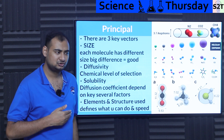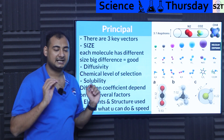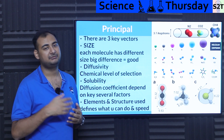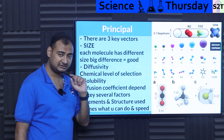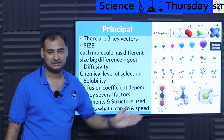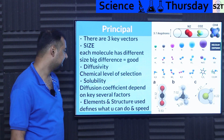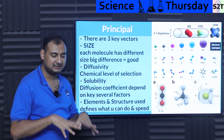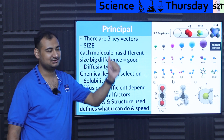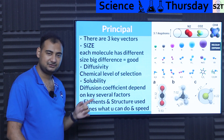Then you have diffusivity. If you ever wondered why there are so many chemical compounds used for making essentially the same thing — that's the reason. How a molecule behaves will be directly decided by the structure of the membrane. If the membrane is made of calcium, it reacts differently; hydrocarbon — differently; something ceramic — differently. Diffusivity allows things to go through; if you have very poor diffusivity, it may give you higher purity but reduce your flow. One company may offer higher purity, another high flow — you choose. And if you ever wondered how a leaf sucks in carbon dioxide — it's the same principle: the geometry allows CO₂ in easily but makes it very hard to come out.